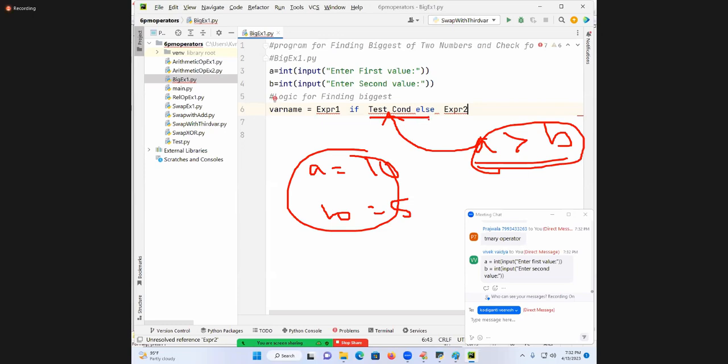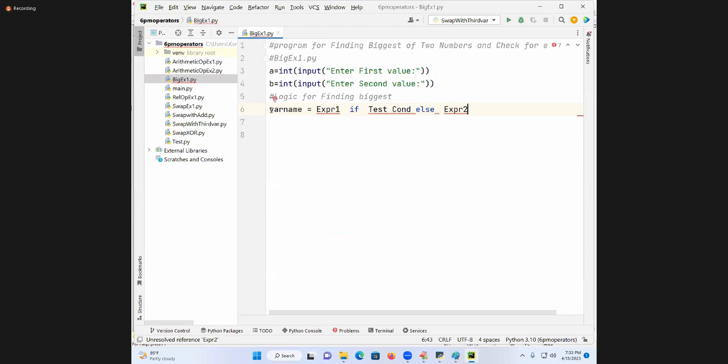If the test condition is true, A is the bigger; in place of expression 1, you will write A. If the test condition is false, B is the bigger; in place of expression 2, you will write B. Come on, write down. Answer: big value is equal to A if A greater than B, else B.